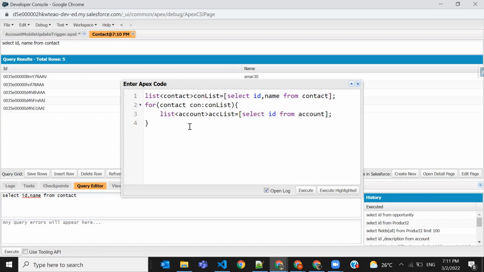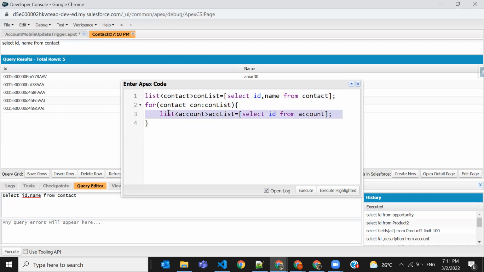What will happen? It will reach around 100 easily, but it doesn't mean that we have only 100 records in a database. We might have thousands or lakhs of records in the database, right? If I have 1 lakh records in the database, this query will definitely not work. Even if I have 200 records or 150 records, it is not going to work, right?